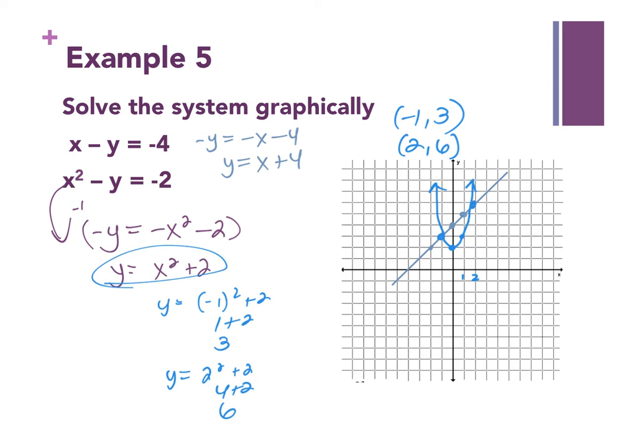So if I had graphed this using that handheld graphing utility, x plus 4 and x squared plus 2, I had to plug in a point to see if it worked. Well, I plugged in -1 and I plugged in 2. It doesn't matter where they are as long as they intersect with the line.